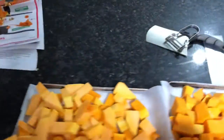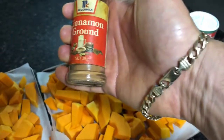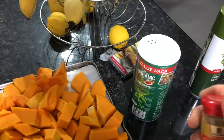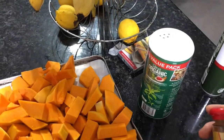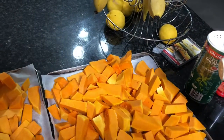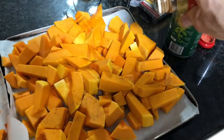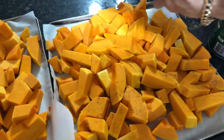I also like to add some ground cinnamon, and again just a little bit. Just tap here and there. There we go, tap, tap, tap.